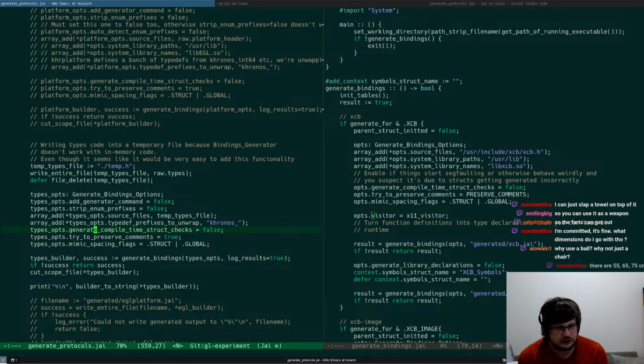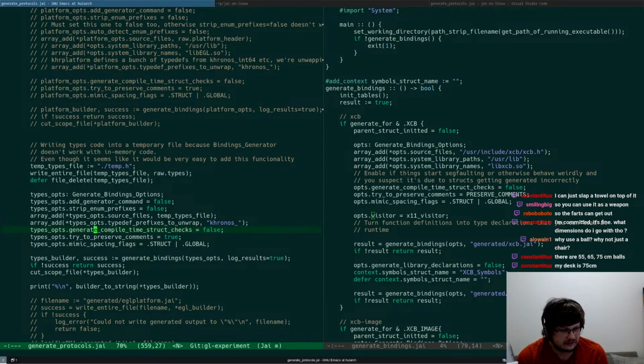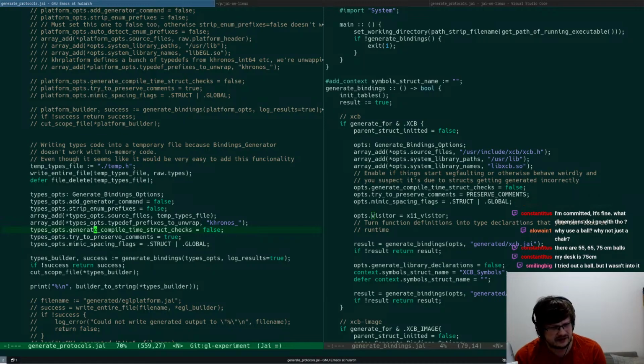What dimensions? It depends on your size. I bought the biggest one because I am rather tall. And my wife actually has a separate ball because mine is too big for her, but her ball is too small for me. So I think my wife has 65 centimeters, and I have the biggest one, so I guess 75 centimeters.